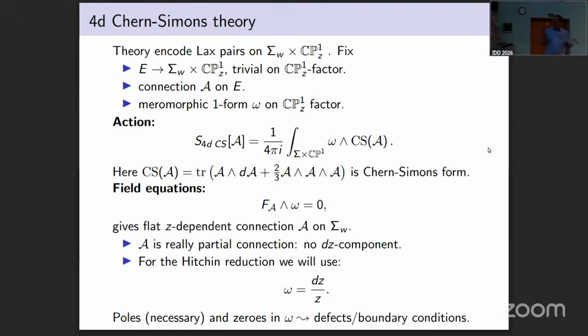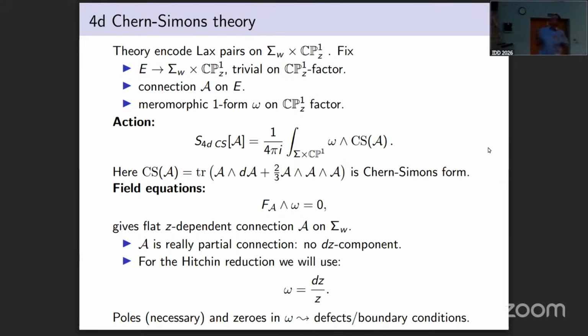So that was basically the starting point for Costello and friends, and so the theory encodes the whole Lax pair on the 2-dimensional Riemann surface, so to speak the space-time, the space on which the equations are defined, Cartesian product with the spectral parameter. But in this story, we want to think of the spectral parameter differently to the Riemann surface Sigma, in the sense that you want to think of it as a complex manifold, whereas to start off with, we've got equations both in w and w bar. w and w bar are symmetrically displayed in the Riemann surface. So it's often known as the topological plane, although it does have a distinguished complex structure in this story.